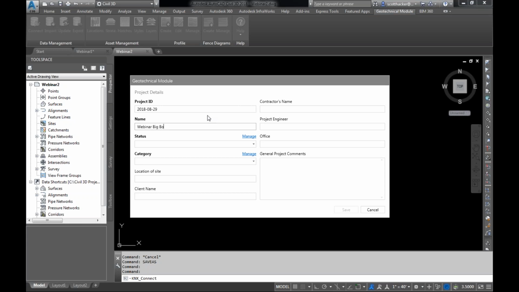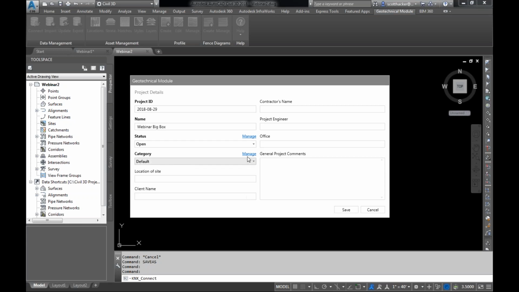And if I could spell correctly today, but that's why we have spell check now. Okay, here's the status. I told you that there were several others: open, completed, desk study, archive, quoted. We just want it to be open. We're just starting it. The category, we only have one. It's default.